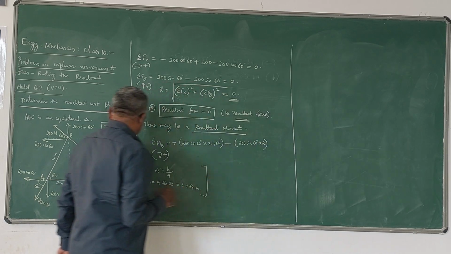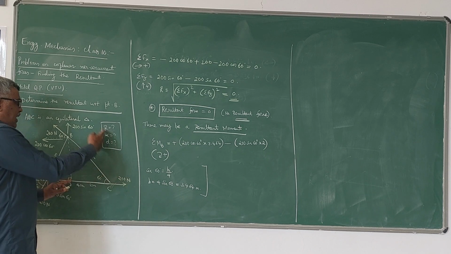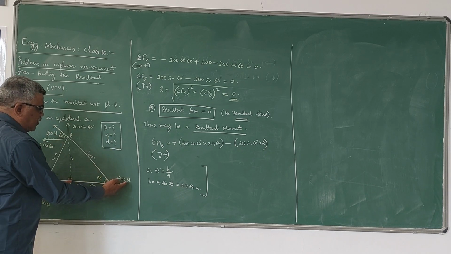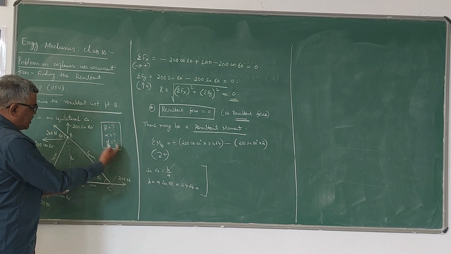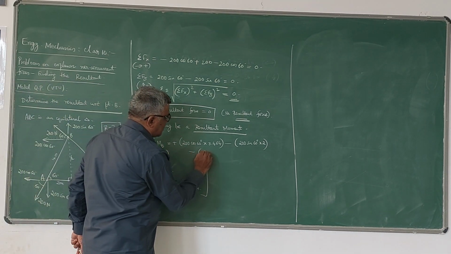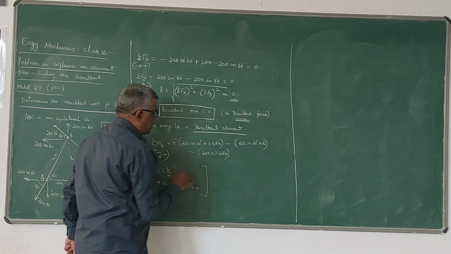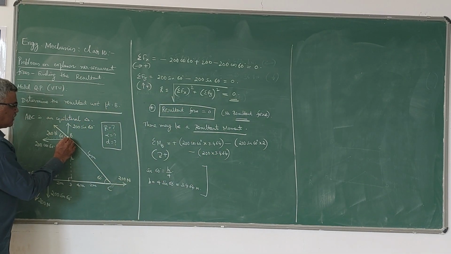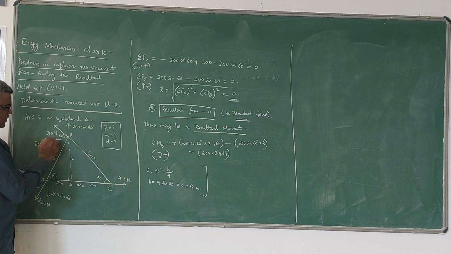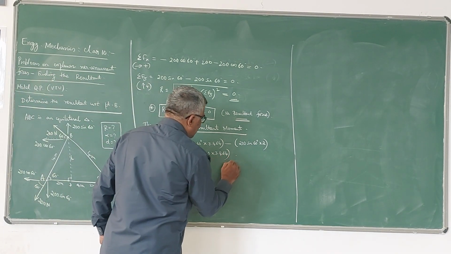Okay. Next, coming to this 200 Newton force, it is giving an anti-clockwise moment about B. See the arrow move towards B. Minus 200 into this distance I have taken once again h. So minus 200 into h, that is 3.464. And of course this force will not give any moment, this or this. So these two forces won't give any moment about B because they are passing through B. So distance is 0.